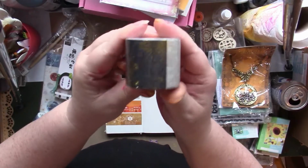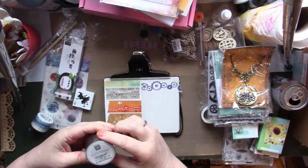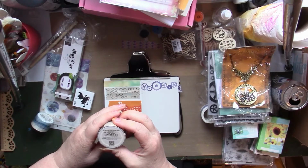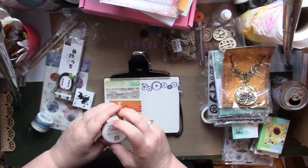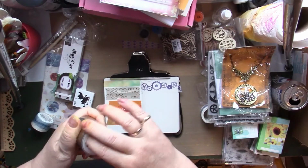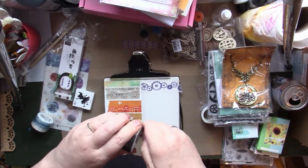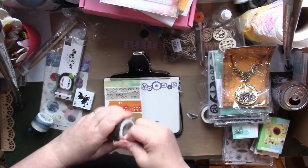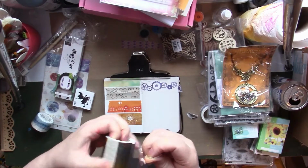Okay, then the next one is fireworks. You might not be able to see that because of the glare. And this is by, it's very tiny, but it looks like, oh, Momo. This is by Momo. Okay, I've gotten Lomo cards that are by them. Oh, this one's really packed well. There we go.